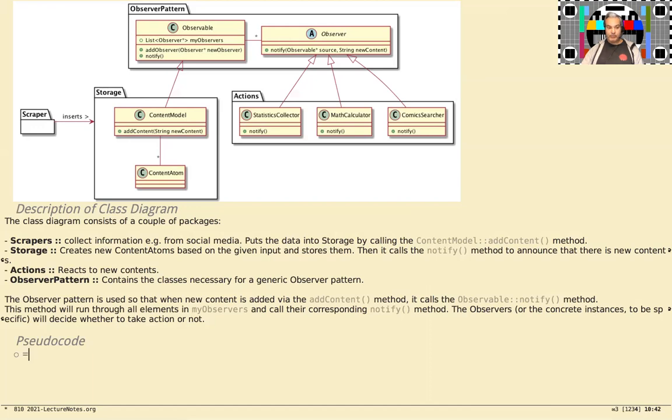So, we would do the notify method. And we would do the observer method. But that one is abstract, so we will take one of the concrete subclasses, the comics searcher, for example.